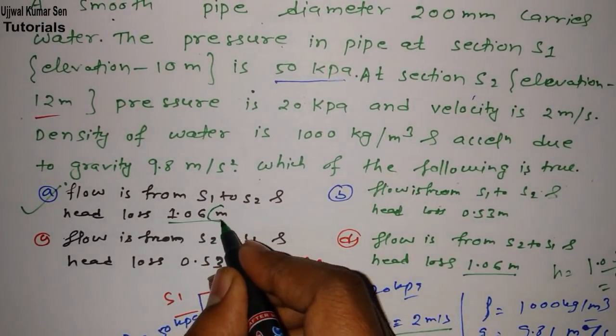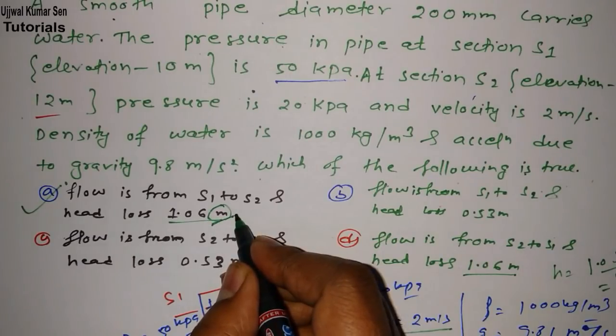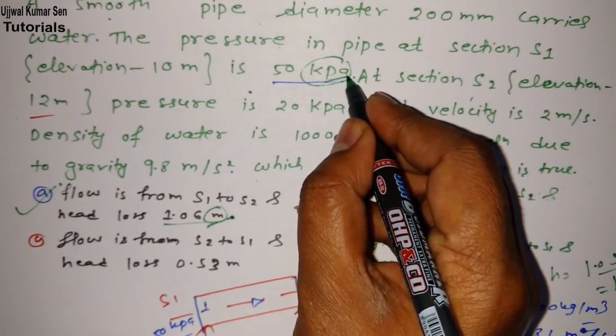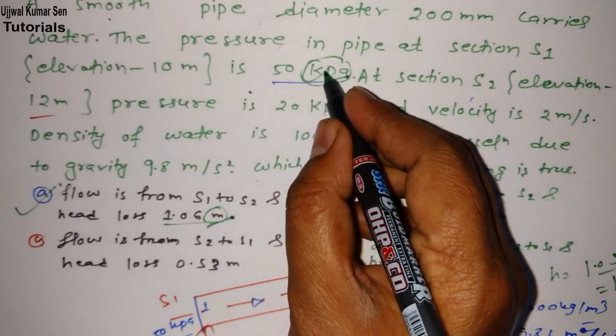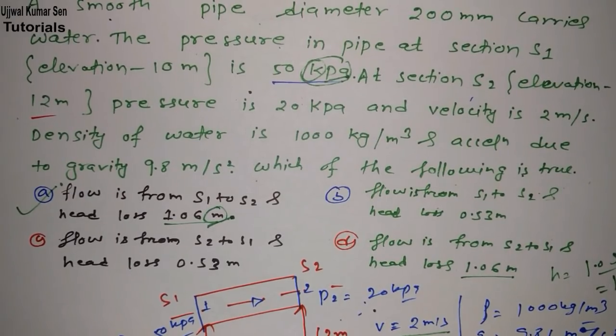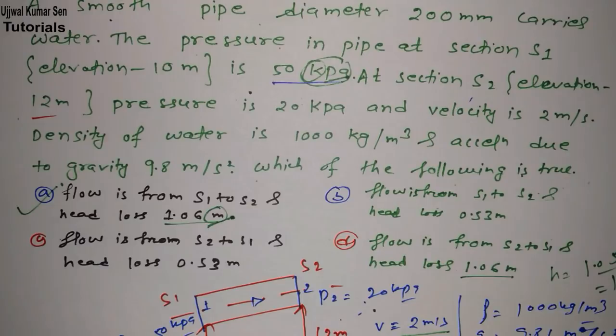Try to see what unit you need to find out in the numerical problem, then see what unit they have given. Pascals means Newton per meter square, and kilo means 10 to the power 3. So always focus on this, and of course don't repeat this unit mistake. In all of the numerical problems I shared, unit is one of the biggest things in solving a numerical problem with accuracy. So try to maintain unit accuracy.